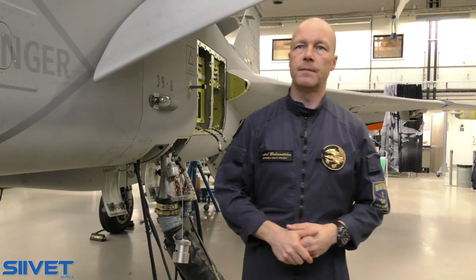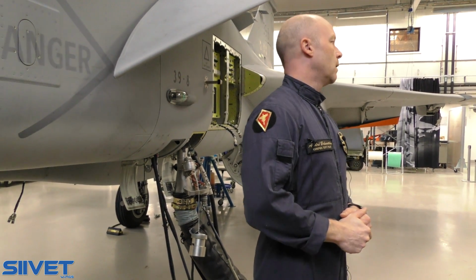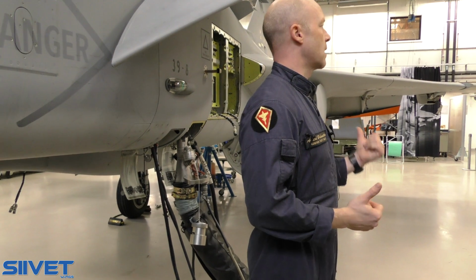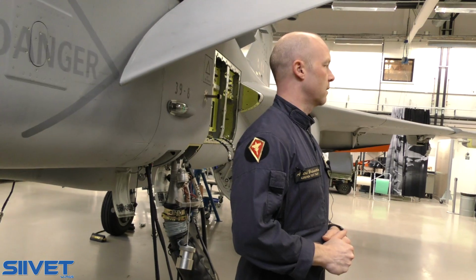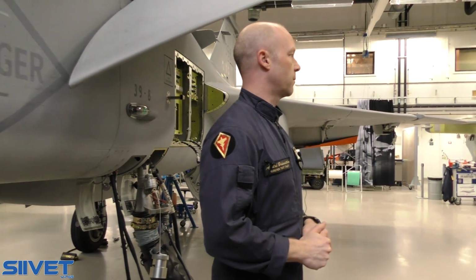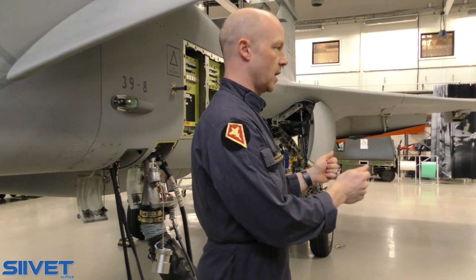That's automatic? Everything is automatic. Did the CGs change much as you put in a much heavier engine on the E-model? We need to recalculate everything on this aircraft because we changed so much. The weight and balance thing, that's a totally other thing. So it still looks like a Gripen, and we picked up the goodies from our inheritance and brought them into this one. But we couldn't just say, hey, look, pretty much the same, let's go for it.